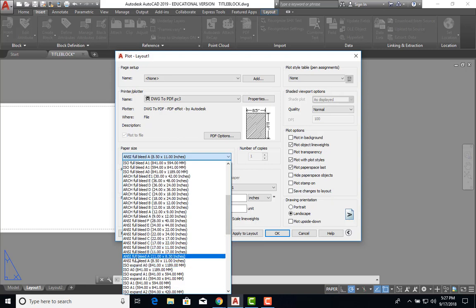Let's go ahead and go with full bleed 11 by 8.5 or 8.5 by 11. It doesn't matter which one you select because we can also change the orientation. We can change it here.